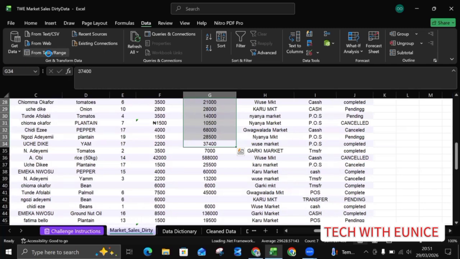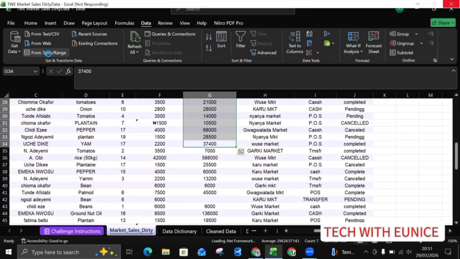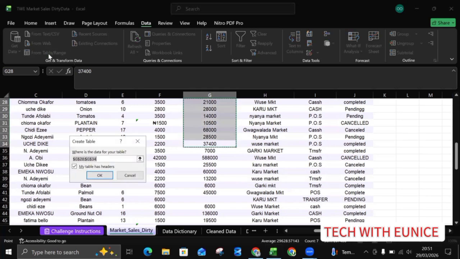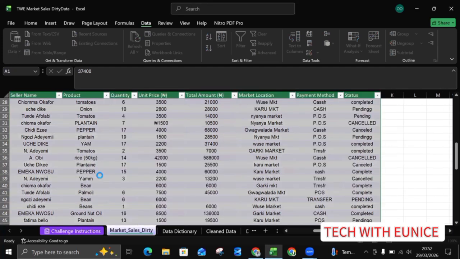It will load into Power Query editor. I'm going to select the full range. So I've selected the full range, then okay.